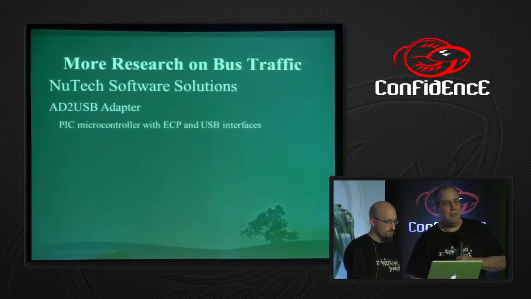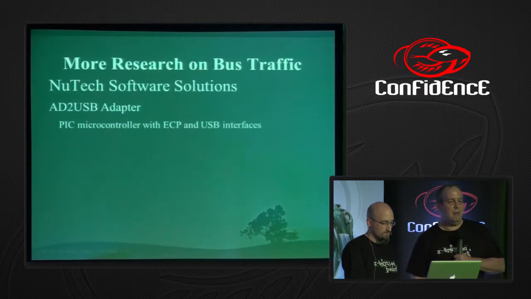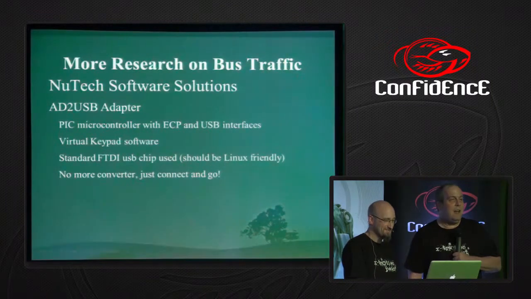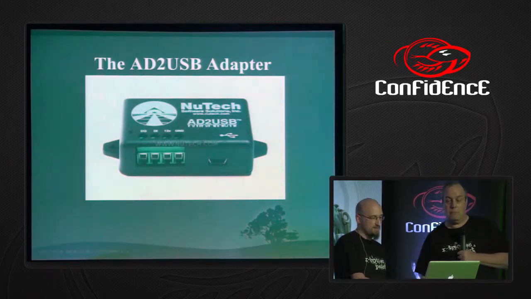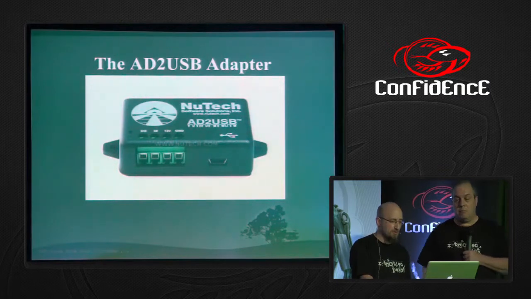This is a device that I came across. This is by Sean Matthews, who we detailed. It's the AD2USB. You'll see one; we have them hooked up to the alarm panels, and you can see it working. He actually designed a little PIC micro and virtual keypad software, which we'll show in a moment. That's pretty cool stuff. It's a standard FTDI chip, and it shows up. So here we go. This is the device. It's very small, very compact, really nice quality, actually.